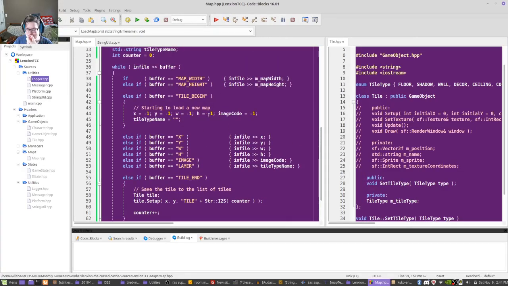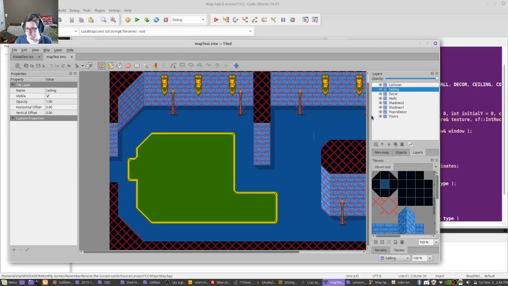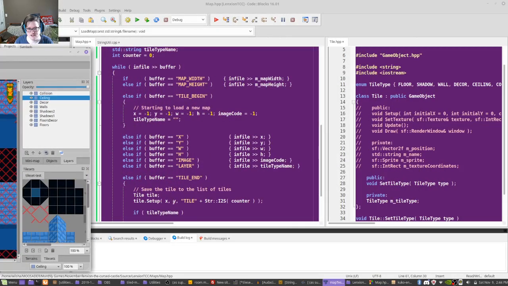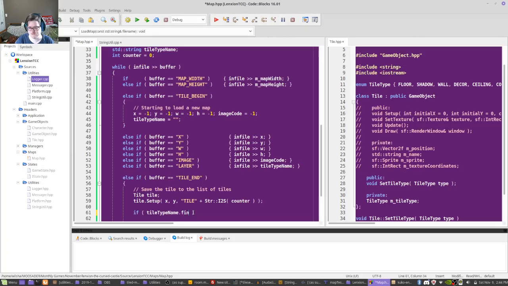We also need to set its image and the code. So if tile type name, and let's look at what these are again. Tile type name dot find, the text collision is not equal to, what was it, string npos, no position. Basically, I should make a utility function for that too.